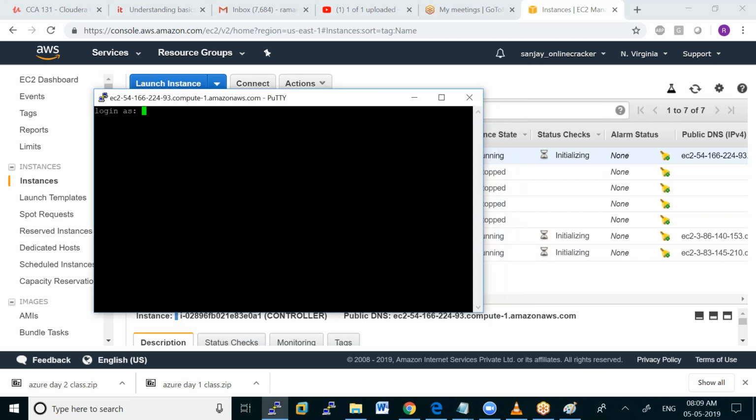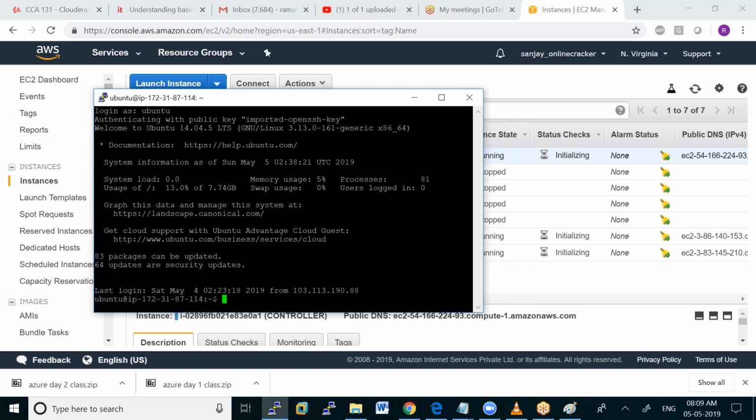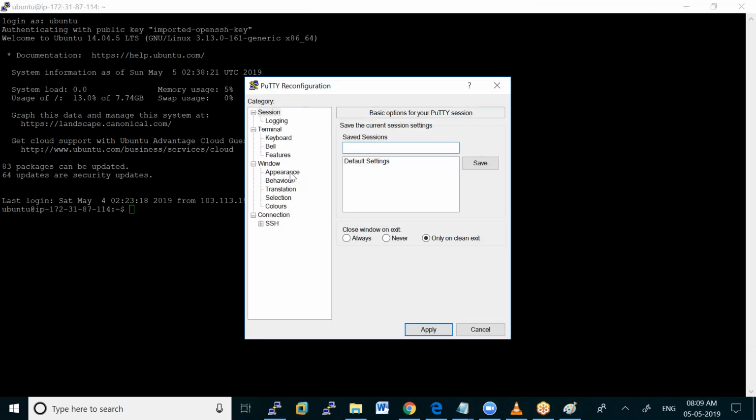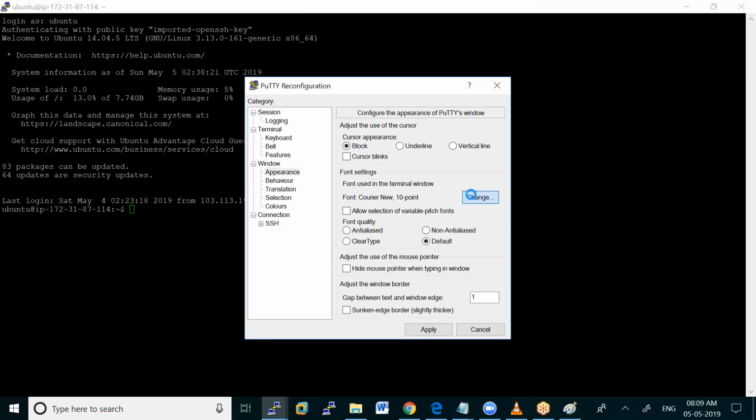Yes, login as ubuntu. Okay, here just a recap: we are using Ubuntu 14. So this is our controller machine. Change settings, appearance, change.